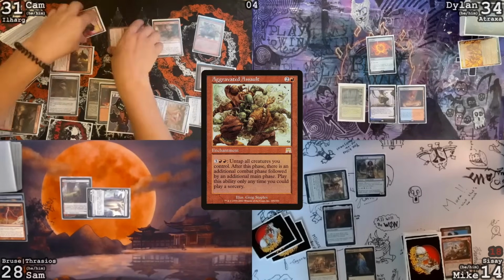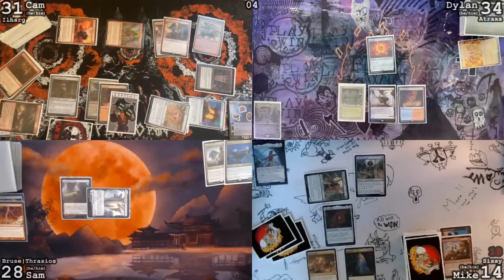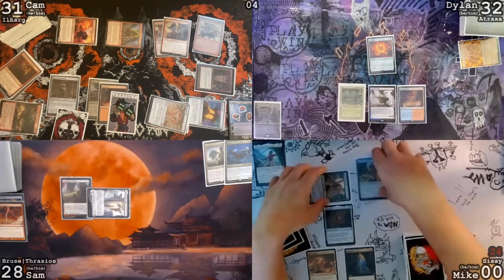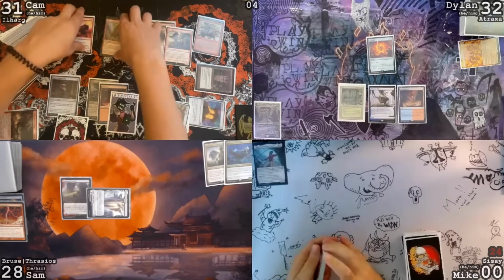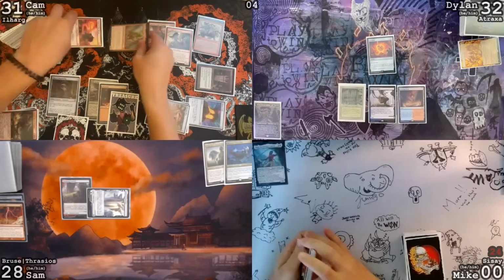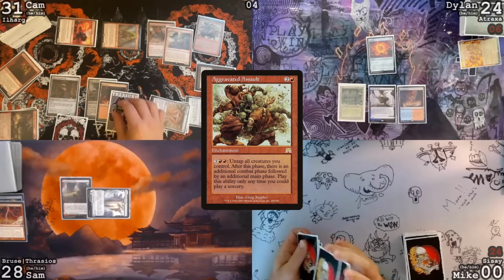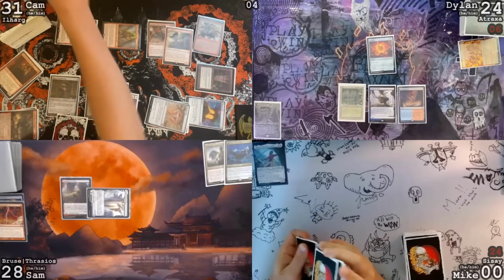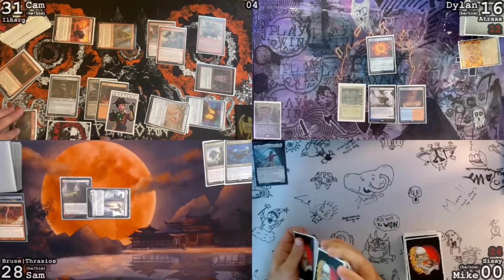Activate Aggravated Assault again. I will send two over at Dylan and Ilharg down at Mike. You can go to 32. I'll take commander damage and die to it. I will Aggravated Assault again. Dylan, I'm going to come at you for 8 this time. I'll go to 24 and 6 commander damage. I will Aggravated Assault again. Dylan, you again. Go to 12 commander damage and 16 life.